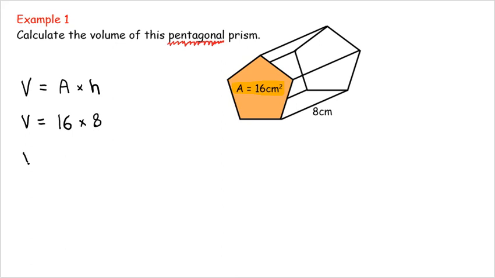Now, in your assessments right now, you're more than welcome to use a calculator if you like for this one. Obviously, if you fancy a wee bit of practice doing your longer multiplication, you can do that as well. So what we could do is just go over to the side and do 16 multiplied by 8. 8 sixes are 48. 8 ones are 8. Add my 4 is 12. So 128. Like I say, use a calculator if you feel like doing that, but you may as well do a bit of practice on your multiplication.